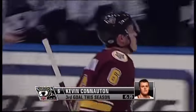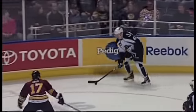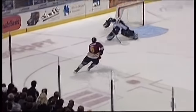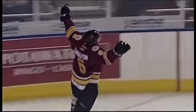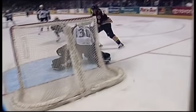Well, what a job Kevin Connaughton does at retrieving the puck that is behind him. First of all, the Wolves sort it out defensively on this blocked shot. Ellis takes a chance. It's blocked in front, and Schneider throws it up. Watch where he picks it up, Connaughton. Schneider's pass is behind him. He picks it up from his backhand, goes to the forehand, makes a wonderful move. Through the legs he goes. There's the fish. Must have been a trout.